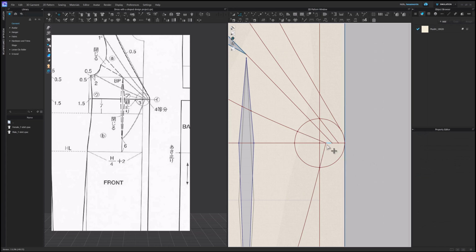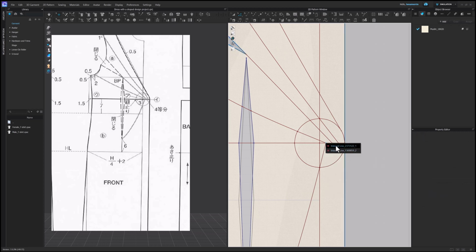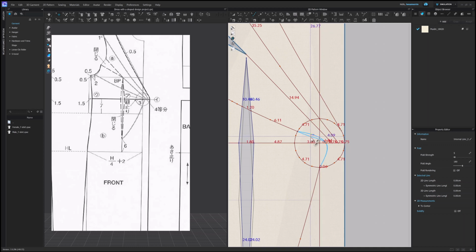I will join these points and maybe delete them. After that, I'll get my curve tool and just sort of add this little bend like that, sort of like a little smooth line. Right, so that looks nice.